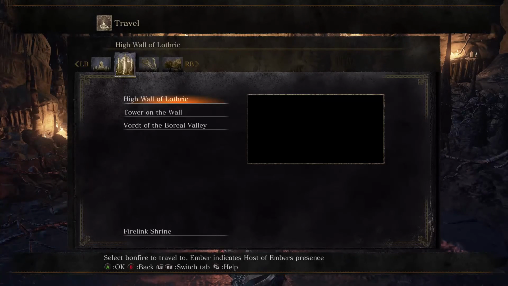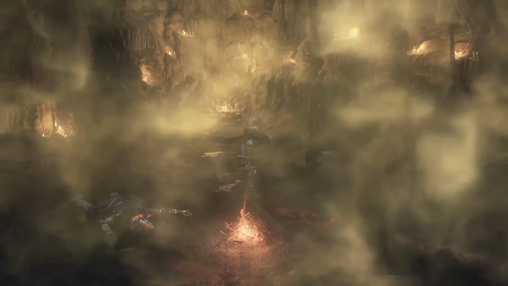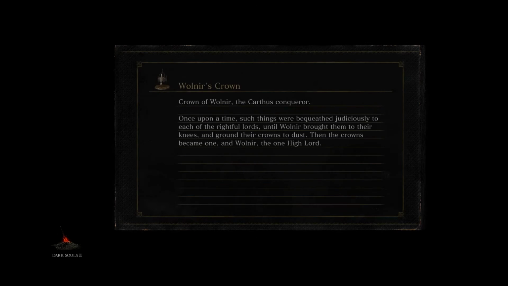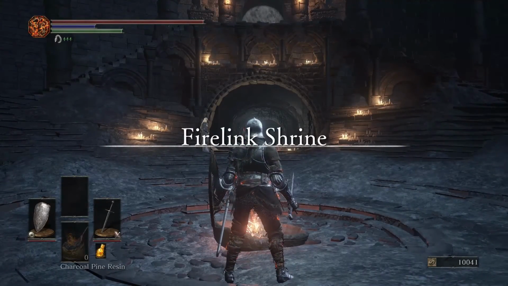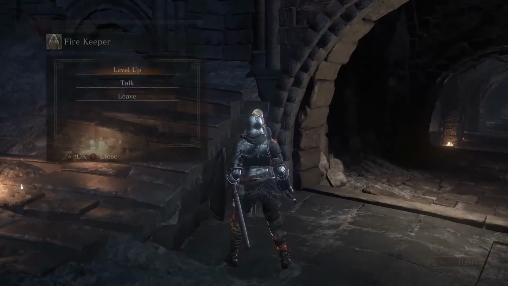But first, we have business in Firelink Shrine. So we're going to go and speak to the guy that gave us the cracked red eye orb. And then we're going to go and fix a couple of bits in Lothric, which would be cool. So let's talk to you.